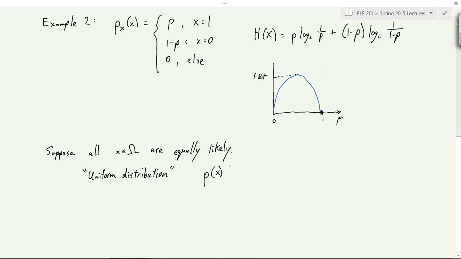By the way, notice a few subscripts I might leave out. I sometimes leave out the x for the probability mass function of x, since I'm putting x in both places, it seems a little redundant. So forgive me if I leave out this subscript x. Secondly, I might leave out the 2 on log. I'm always doing log base 2, but all of these equations hold if you just choose your favorite log. You could do natural log everywhere. It just wouldn't be bits we're talking about. If you use natural log, people say those are nats instead of bits. All right, we're not going to care about that.